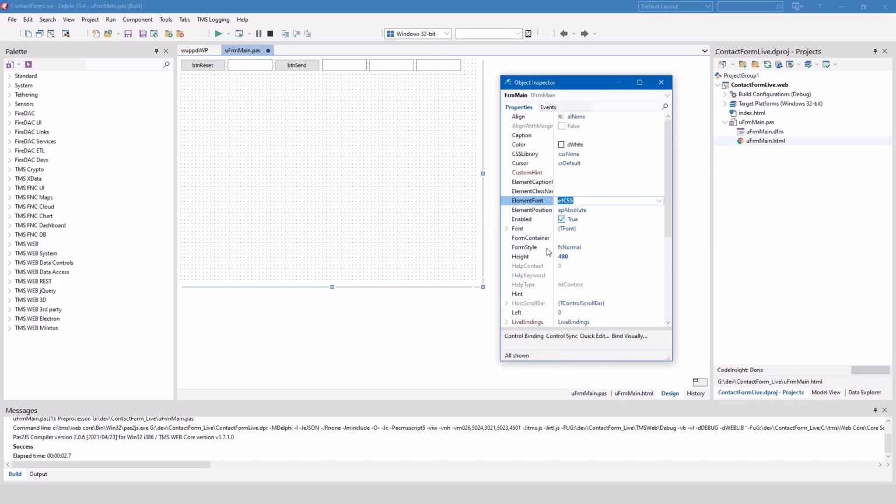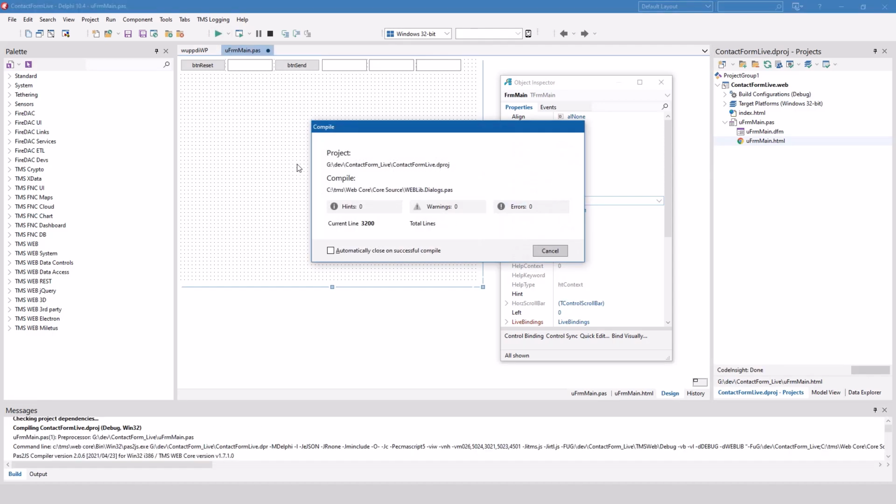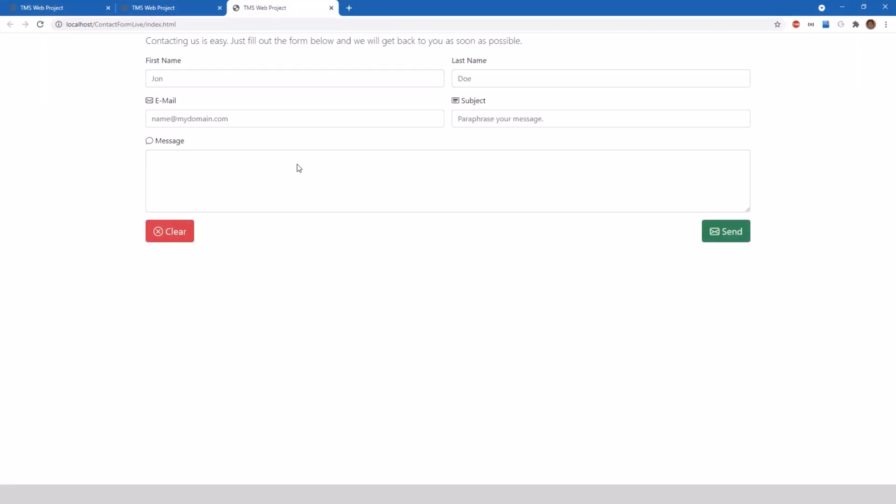And what makes it so important is that the controls that are being created right now using Control Sync have the parent font property set to true. So they use the same setting. If you run the application now, you already have the design that you desire at this stage. All the fonts are correct, and the behavior from the HTML, of course, works. With all the placeholders, everything is in place. Missing, of course, is any interaction. Nothing happens if you click the buttons or if you enter any of the data.